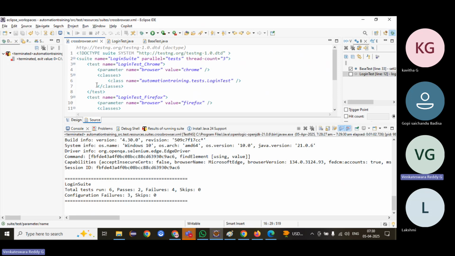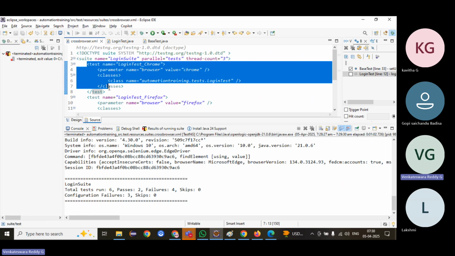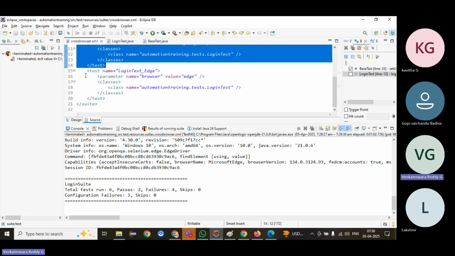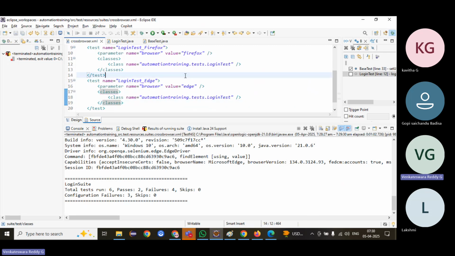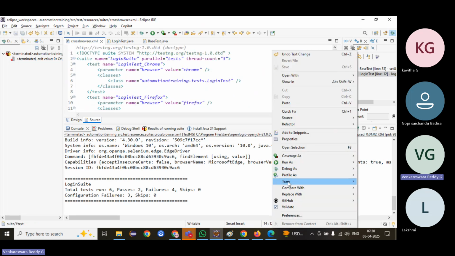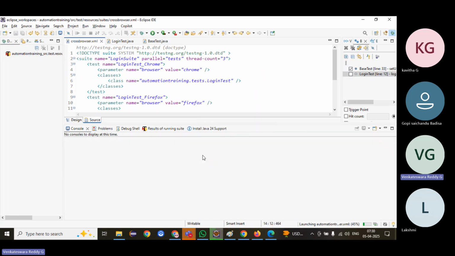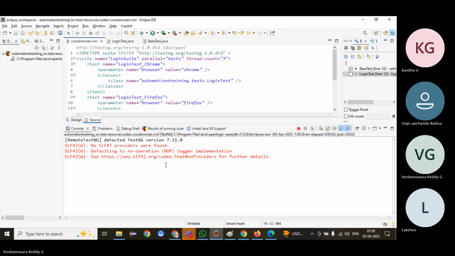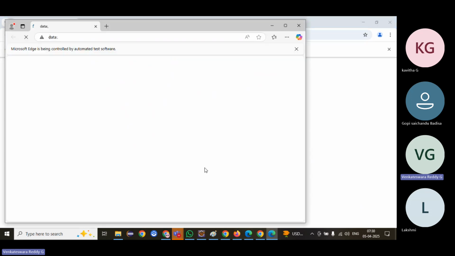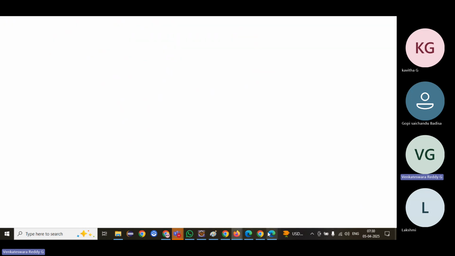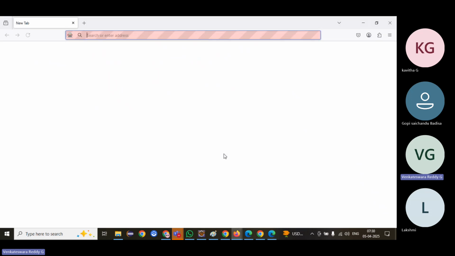Again, those three completed. Again, it will open again because we have two test cases, right? It will take one from here, one from here, one from here. We will see that. We have to understand this concept, because sometimes in interviews they will go deep in this. Sometimes they will not ask anything. Whenever we want to implement a framework, we should understand these concepts. Parallel is a very important concept.